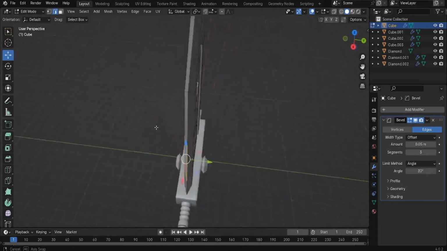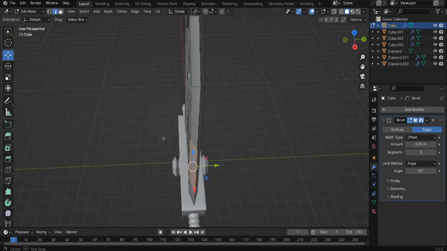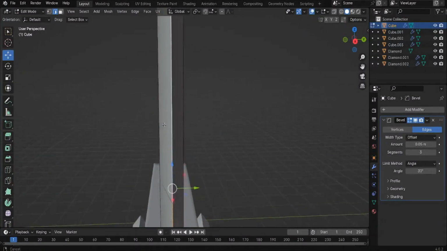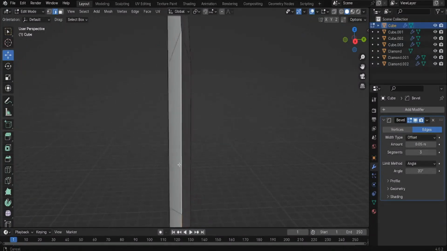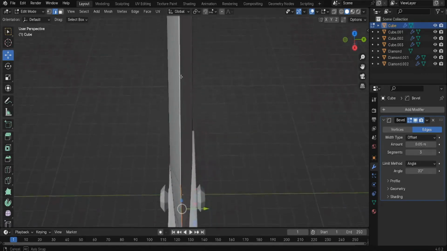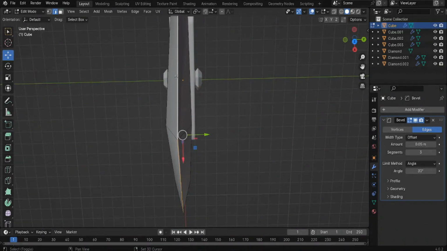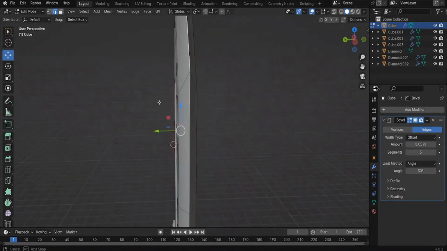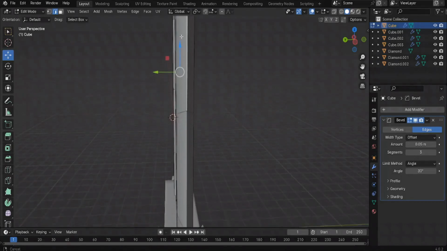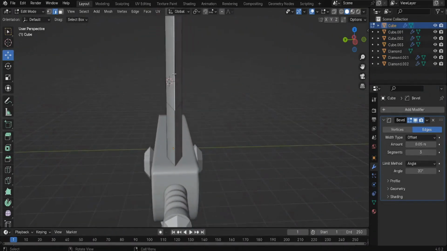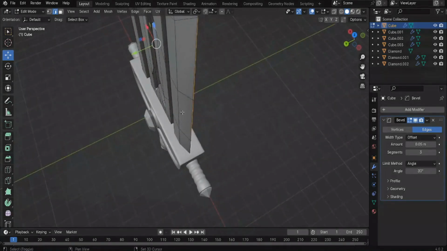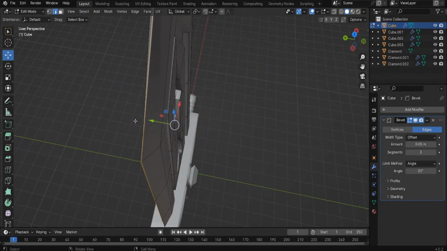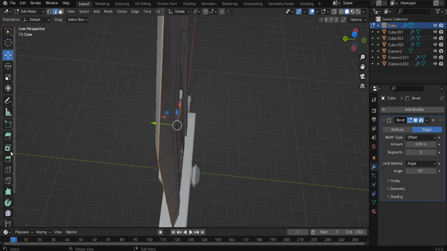Alright, great. Now that we took care of this, what we need to do next is the following. Let's simply select all the edges that are in the center, at the middle of our object. Okay, like this. Now, we need to split these edges into two.